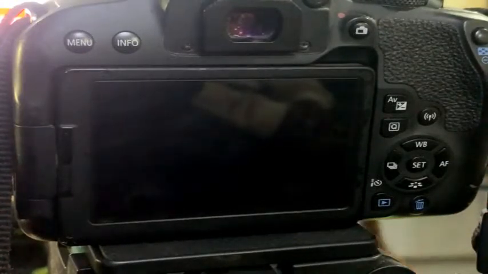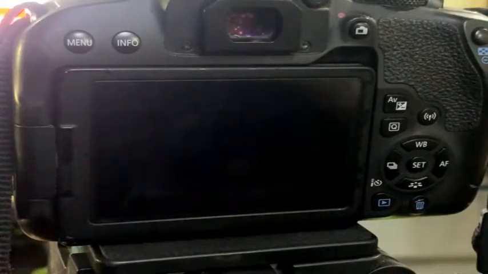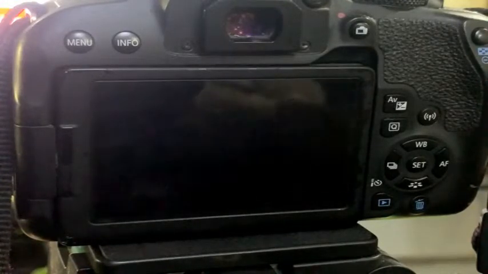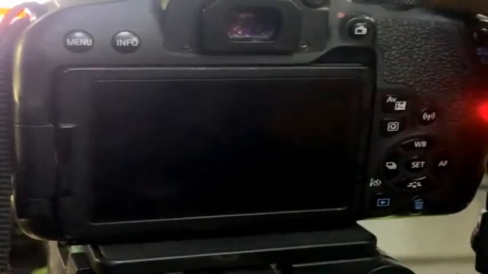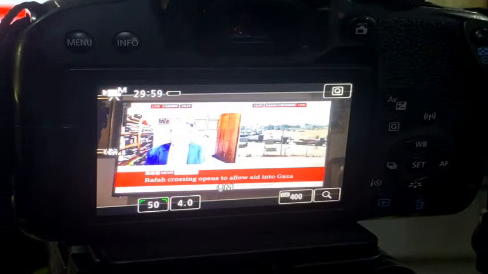So, in order not to waste our time, let's go straight to the videography aspects of the workshop. Before me here is a video camera. This is Canon 700D. We have different types of models. We have Canon, we have Nikon, we have Sony, we have Blackmagic, and so on and so forth.